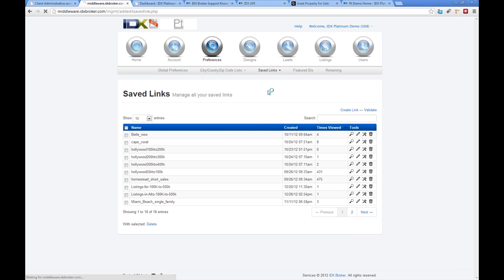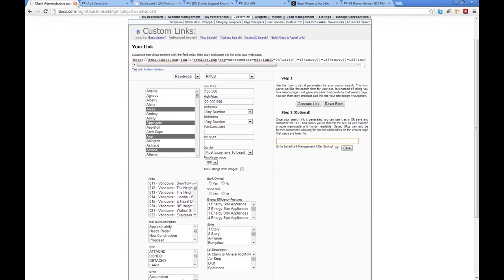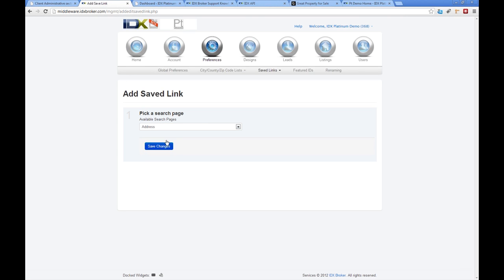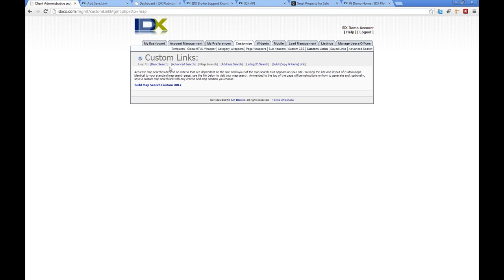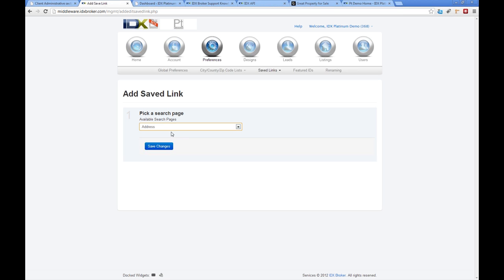Now, I'm going to show you a little bit about creating a link now. So the process is a little bit different. If I want to access a specific search instead of the jump to hyperlinks that we had at the top of the actual search form, we have pick a search page. So if I were to click basic, and the cool thing about this is it actually pulls in any of the custom search pages that you've created. So if you are concerned about defining by something that you've entered or included on your custom search page, it will be available there.